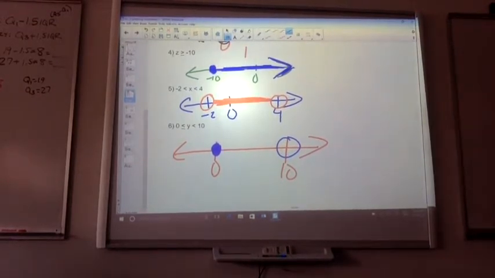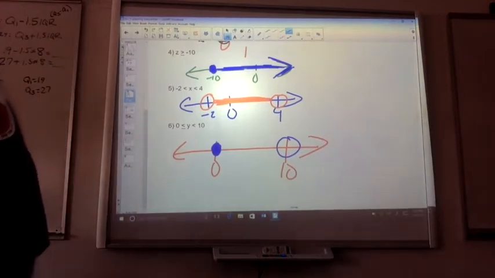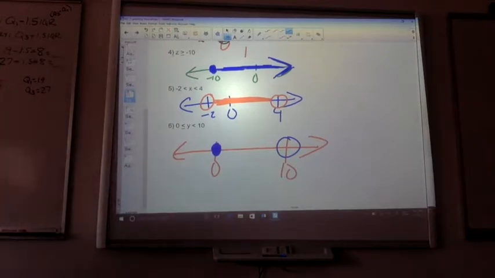Okay, so now I want values where my 0 is smaller than my y value, and y happens to be smaller than 10. So where am I going to shade on this page? What do you think? In between, outside, inside, upside down, don't shade.